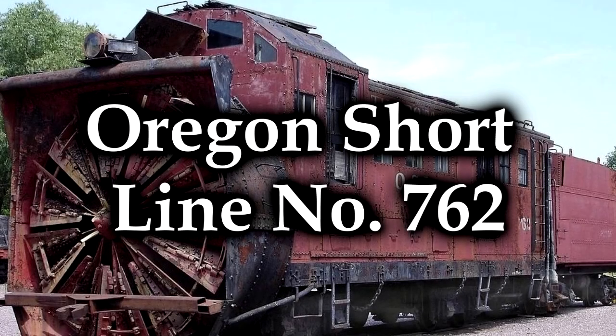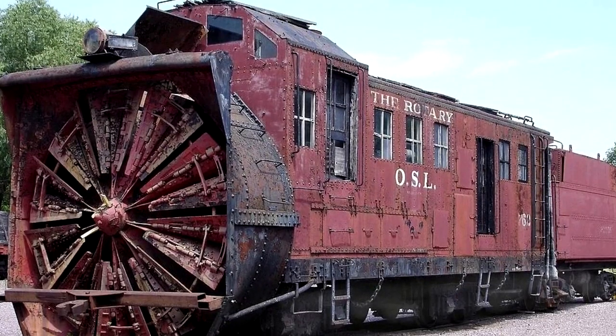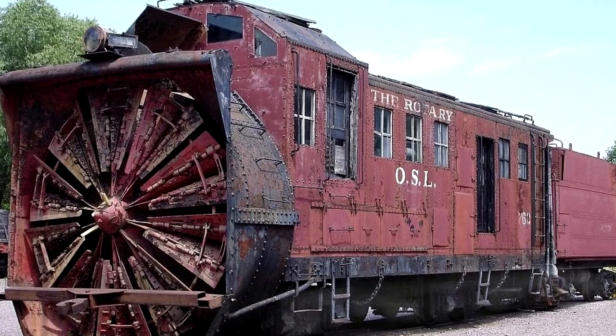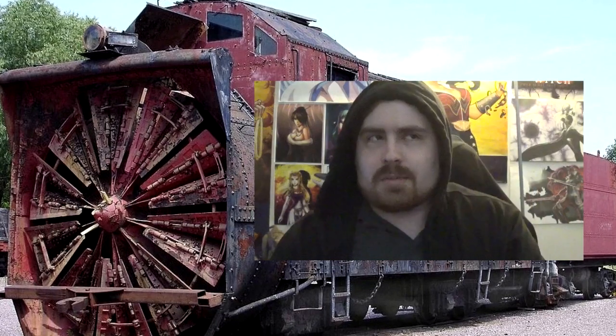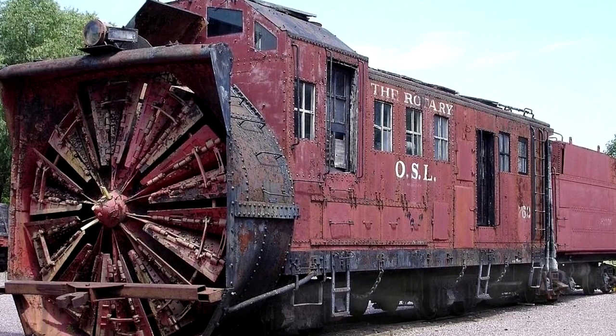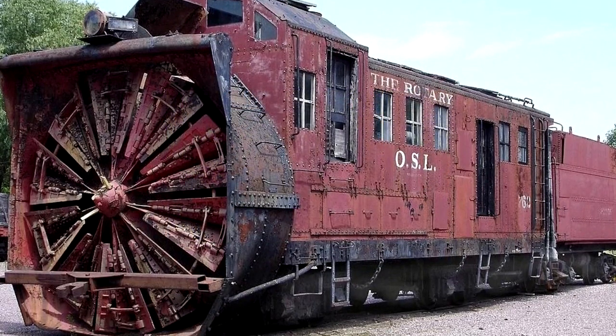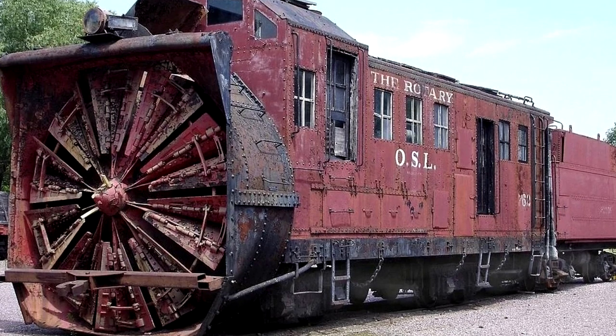Oregon Shortline, number 762. Okay, I see why that one's a little scary. But what's the deal with the blades? Well, rail fans among you probably know exactly what this is already, but for those out of the loop who have never seen one before, this looks nuts. Like, is that a wood chipper? What is that for? Is this a weird old-school way of getting rid of animals on the tracks by literally grinding them into a fine paste? No. Not at all. That's not at all what this is for.